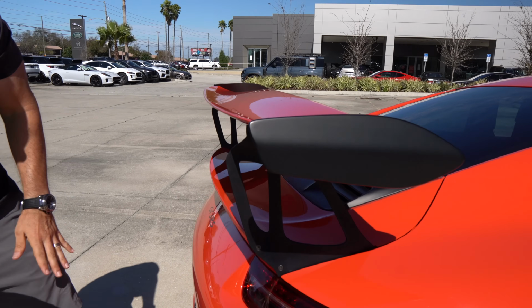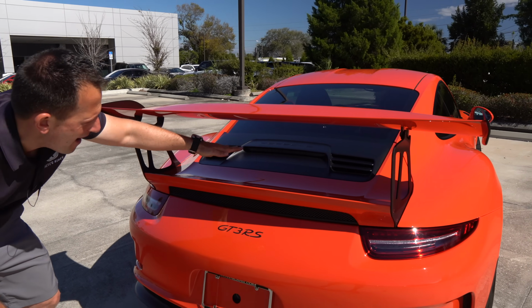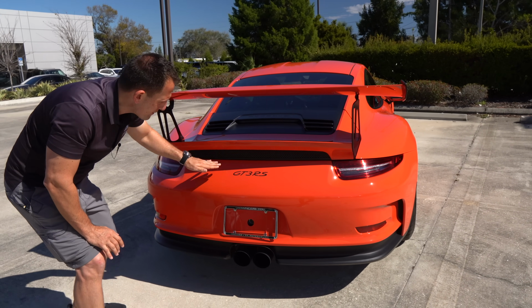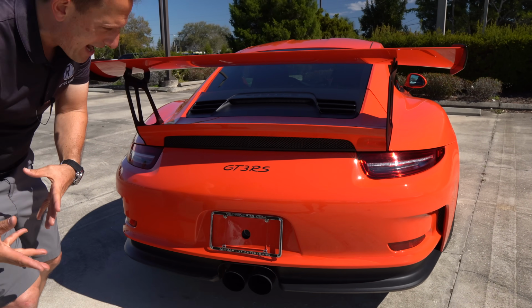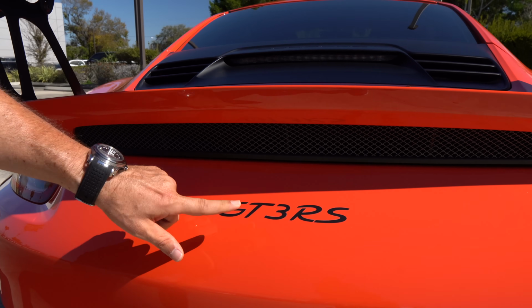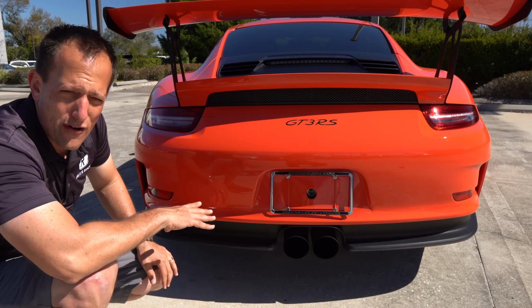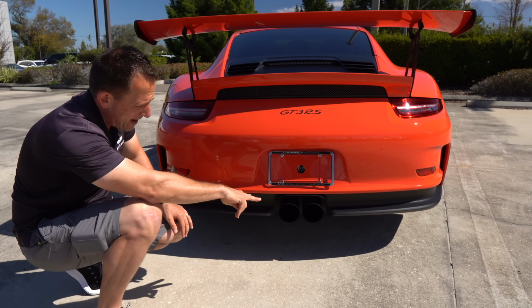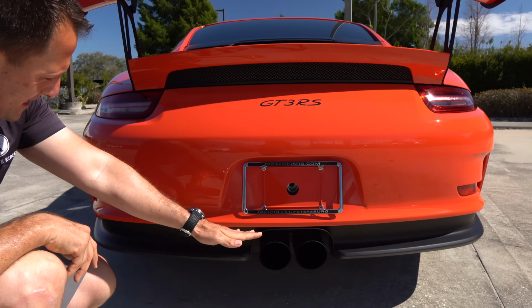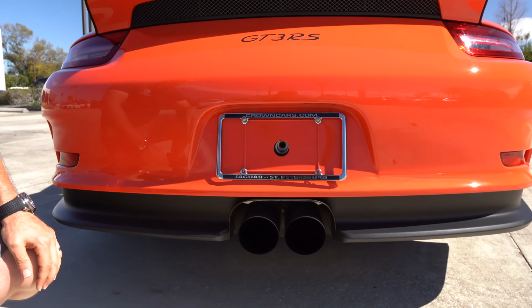You got the flat black end plates, and then when you get to the rear, that's where we find the engine. You're going to have that flat black, allowing all that heat. See all the work that they did to get the heat off the back of the car. GT3 RS, is it an emblem? No, it's just a sticker. Got to cut weight. We're cutting weight everywhere in this vehicle. And then one of my favorite parts of the GT3, and especially this RS, is how they have that twin outlet exhaust nice and close to the center, surrounded by rear diffuser, looking so damn sexy.